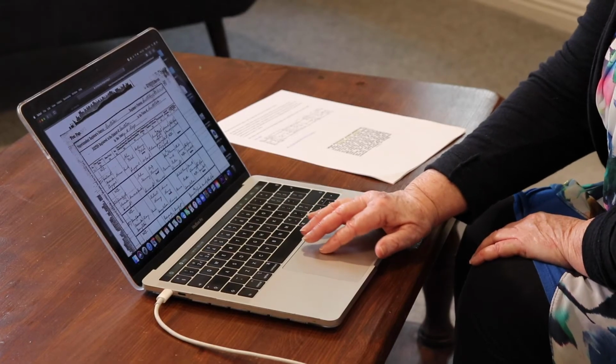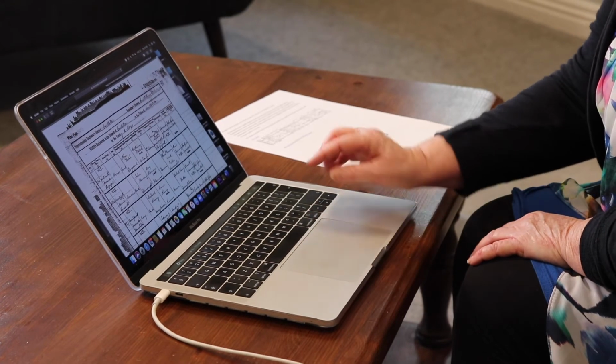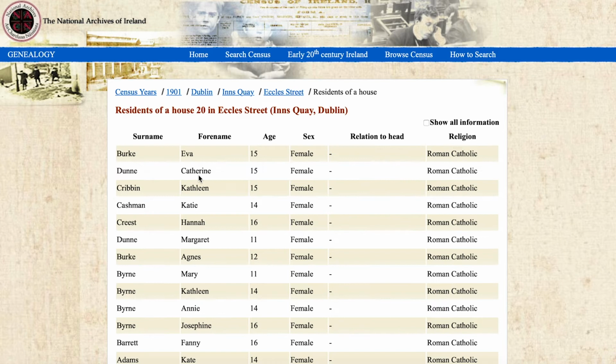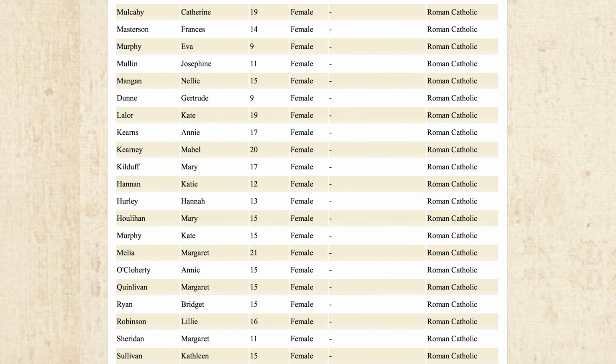So now that we've found her birth, the next thing you will want to do is try and find people in the census. I know that she was in boarding school in Dublin, so we'll have a look at the census here. I mentioned the census. To search the census, there are 2 ways you can do it. You can search by person. So there's Sheridan, Dublin. And this is actually the details of Margaret on the census. She's actually in a boarding school. So when I click on that actual census report itself, you will see a long list of names of the girls that were in the boarding school.